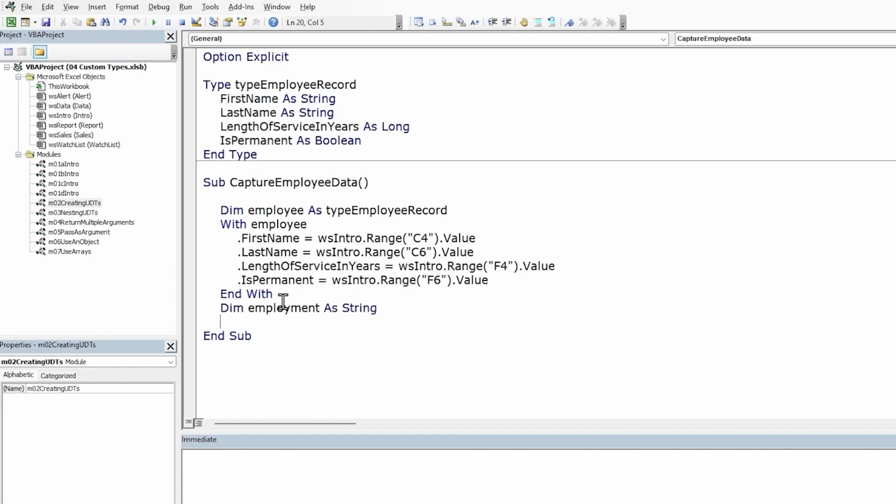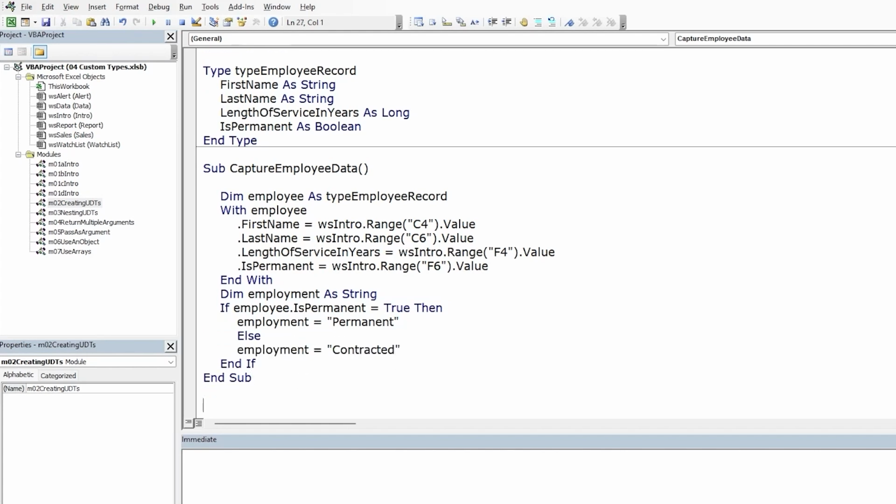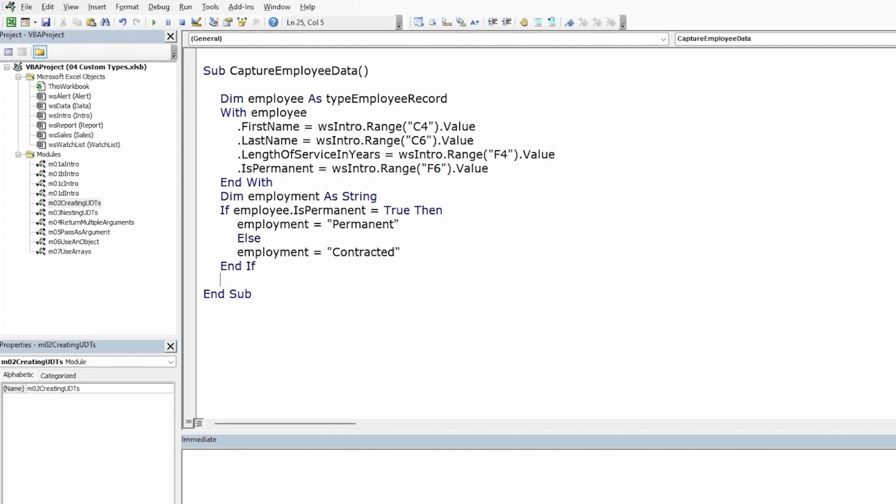If the isPermanent variable value is true, we will assign the string value permanent to the employment variable and contracted otherwise. So if isPermanent is true, we assign the value permanent, else it will be contracted. Okay, let's make some space.